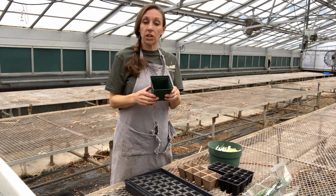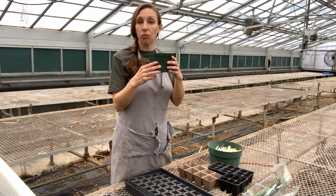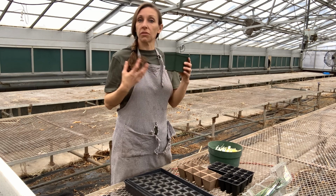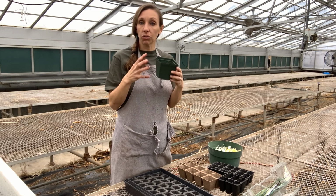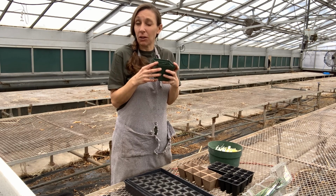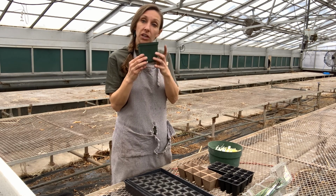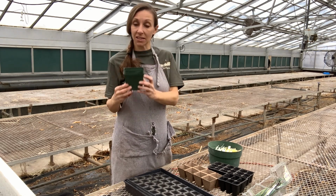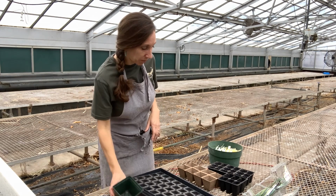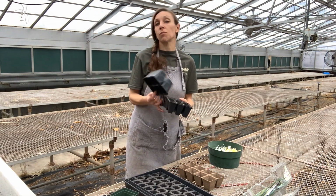The other reason that you don't want to do this is because this holds a tremendous amount of water, and without any roots sucking up and using that water, it can result in some mold or some fungus, because it's just a lot of stagnant water sitting there. So I would avoid using this. I use this container for my transplants, my second set, and I'll tell you what that means in a minute. What I recommend is using a smaller type container.